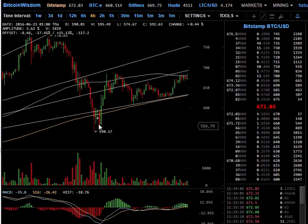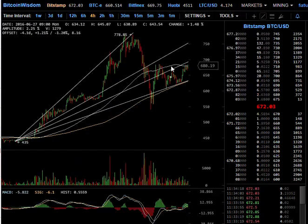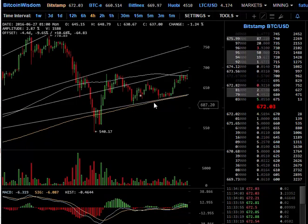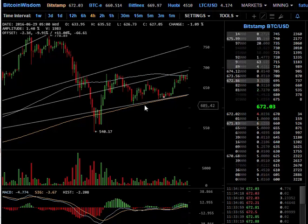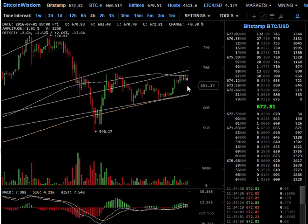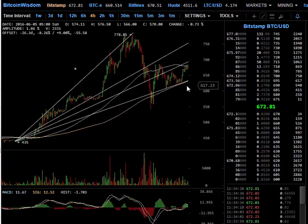You have some candles that closed below the line right here, so that was pretty dangerous. But other than that, we popped right back up and it's been staying in this channel ever since. You can also see that on the bottom edge of this channel, it's acted as really good support. And coincidentally, that has also been the 200-day moving average on a four-hour chart — that's provided that support there. On the upper end, this is the 100-day moving average, and that's providing a little bit of resistance. So it's just behaving really well.